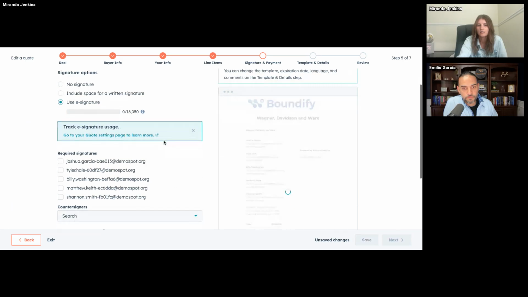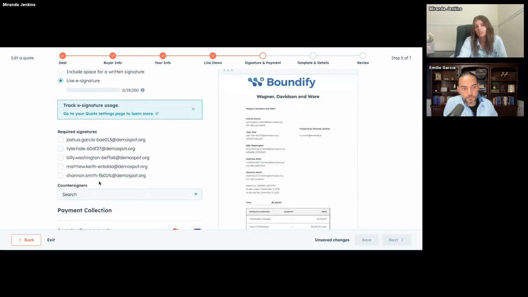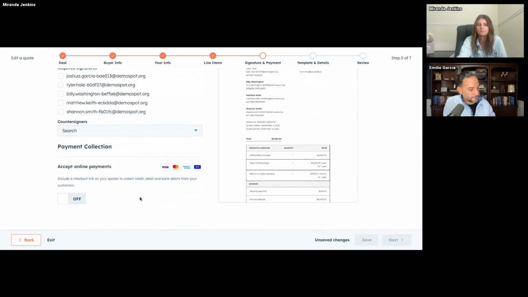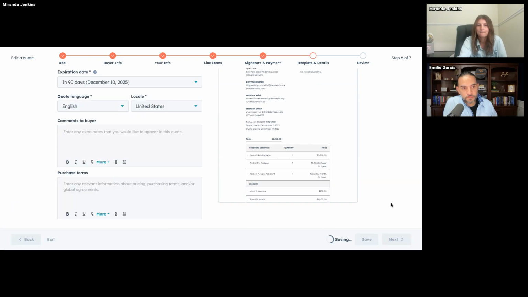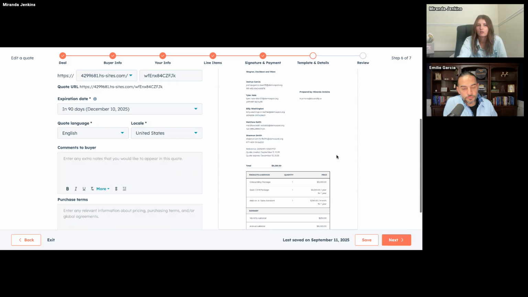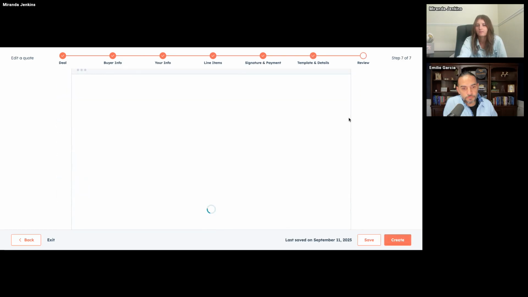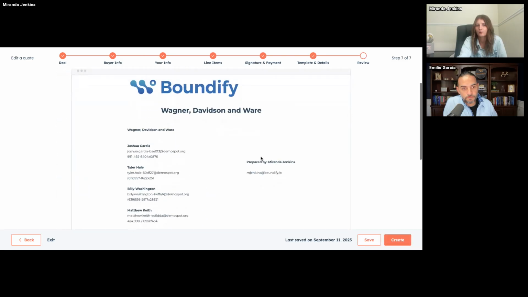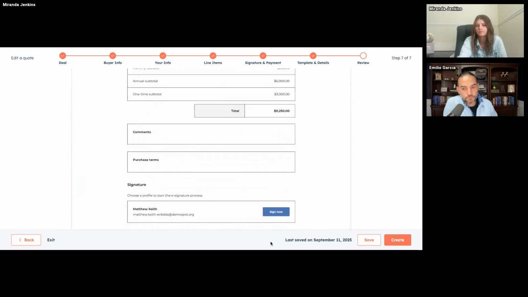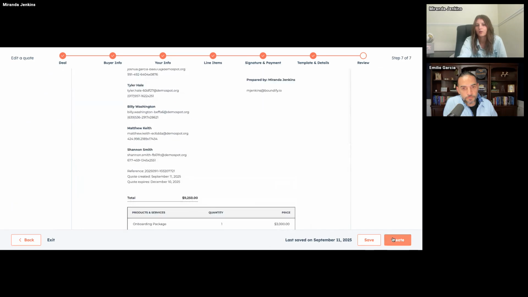We'll use the e-signature. You can check which of the contacts associated to the quote are required to include a signature. For payment collection, we'll choose one of these. And then it's going to show you your template. You review it and then create the quote.